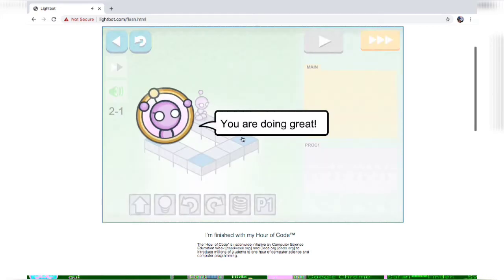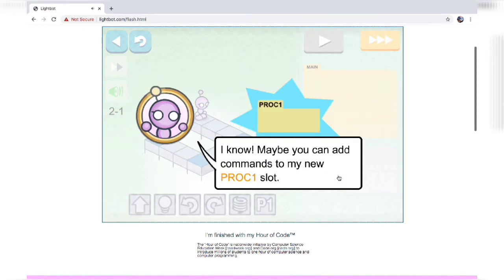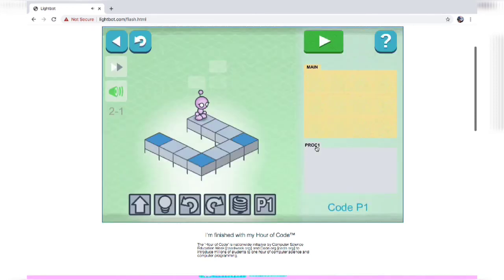The robot says, "You are doing great. You will need more than the main slot for these next puzzles, which is this one here. Maybe you can add commands to my new Proc 1 slot. Proc 1 is also known as procedures or functions. The P1 command tells me to run the commands in Proc 1. When I see P1, I simply run all the commands in Proc 1. Good luck." So, here is our path. That is the main. So let's get started there.